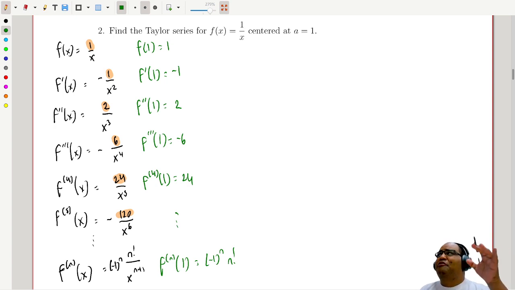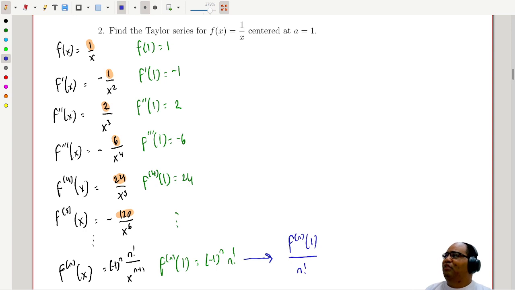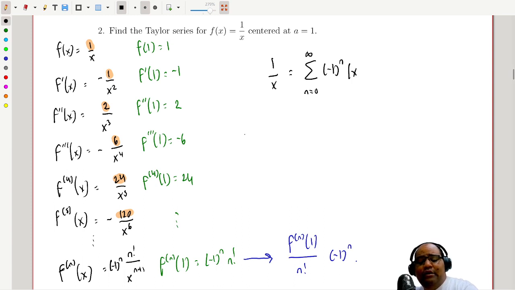Now we have the values of the derivatives. Now we're going to divide each of these by n factorial. When we do the nth derivative at 1 divided by n factorial, I already have an n factorial on the right-hand side there. So this is just minus 1 to the n. And now I can glue everything together. So we have our Taylor expansion. If I want to write this as an infinite sum, 1 over x can be approximated near a equals 1 with this infinite sum, with Taylor coefficients, which in this case is just minus 1 to the n, times x minus 1 raised to the nth power.